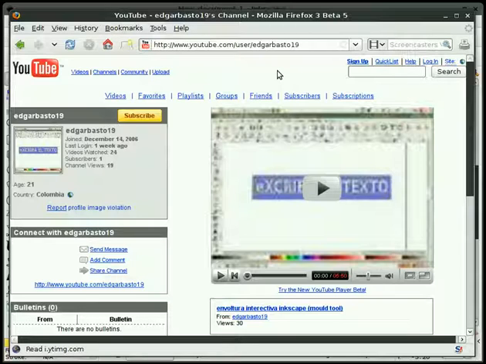Now, if some of you have been wondering why I haven't made a screencast lately, it's because of this particular topic. Several weeks ago, one of our loyal viewers, Mr. Don Waters, sent us a YouTube link of Edgar Basto 19's video that showed how to simulate the mold tool from Zara in Inkscape. It's here.